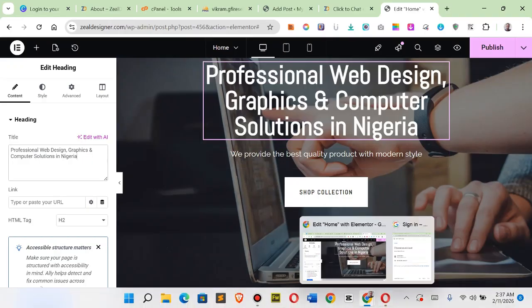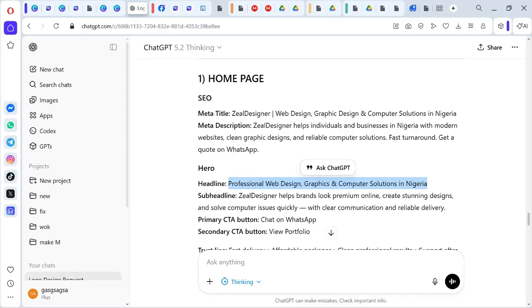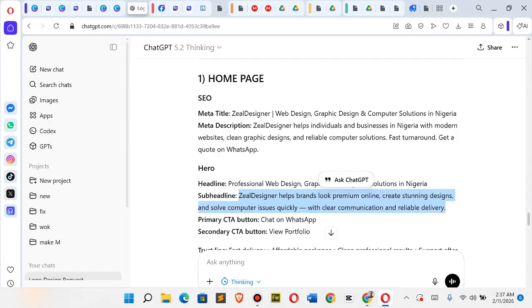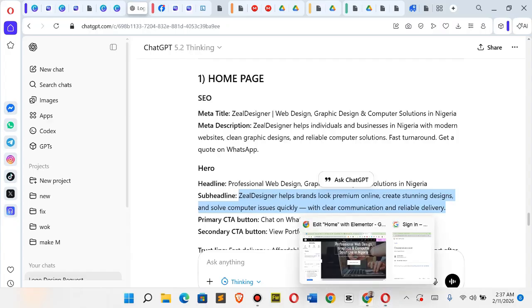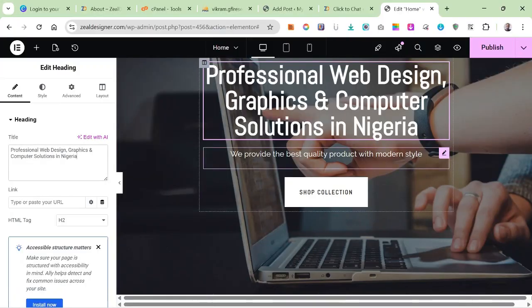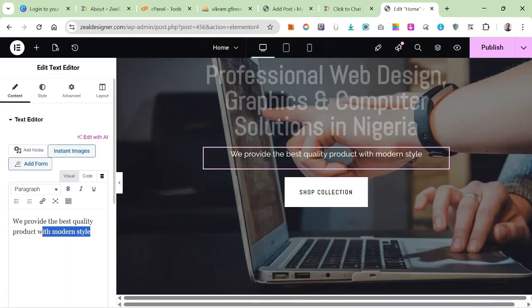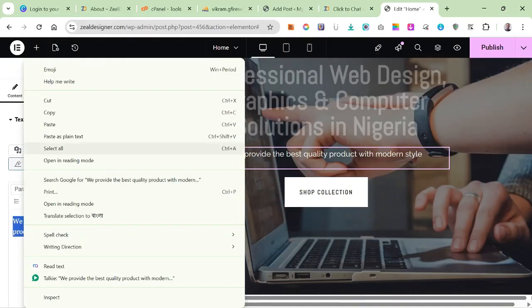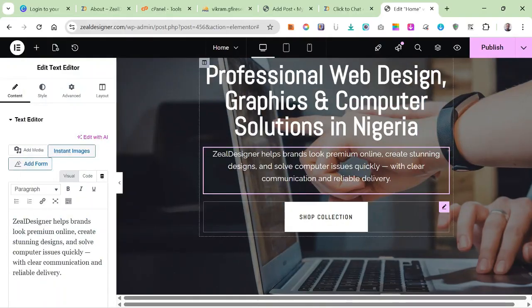Next I'm going to copy the sub headline, come back again and paste it here. If the text is too much, I think I can reduce it. Okay, it's not.